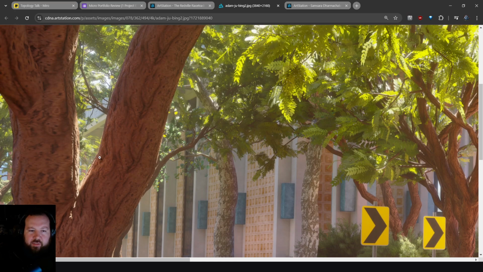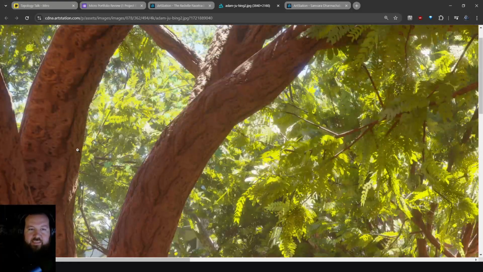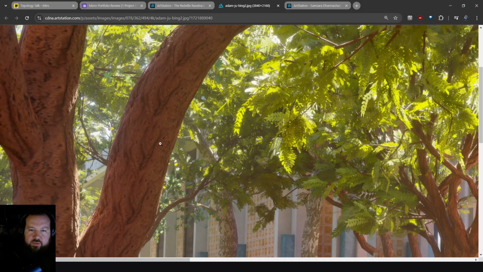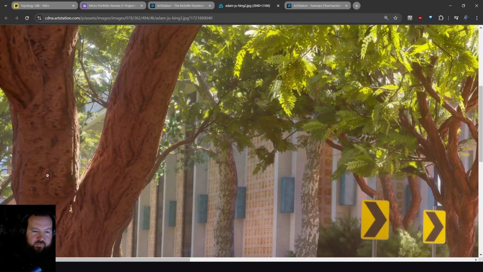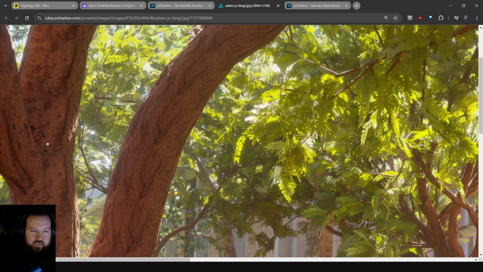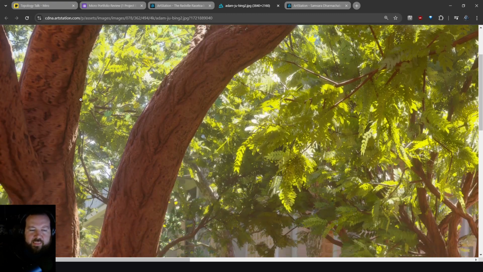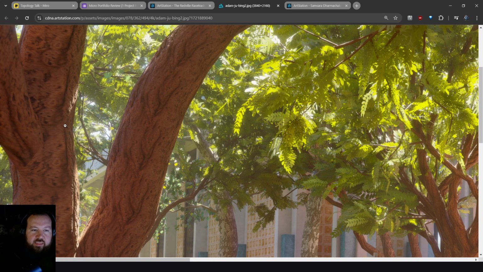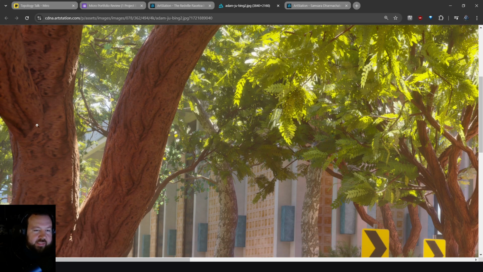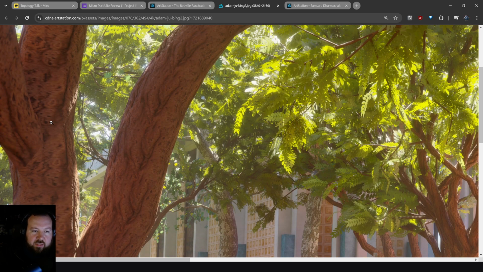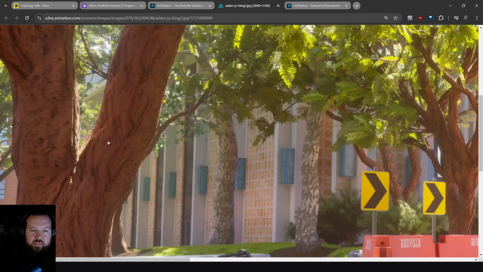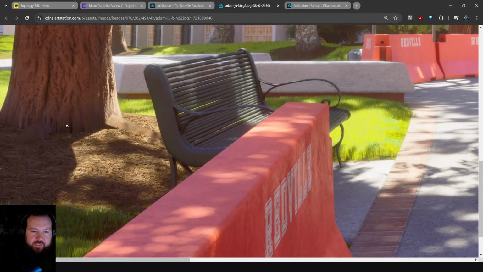You've got some funkiness going on with the tree, so there's a mismatch of texture density. This is repetitive, but it's flowing with the bark, whereas this one is just so low res, right? So you want to make sure that when you're unwrapping, you set your UVs to be the same scale, so that you can avoid this. And there are also ways you can blend this seam in a little bit better, with vertex painting or anything like that. So just be wary of that, you see that issue a lot more here.